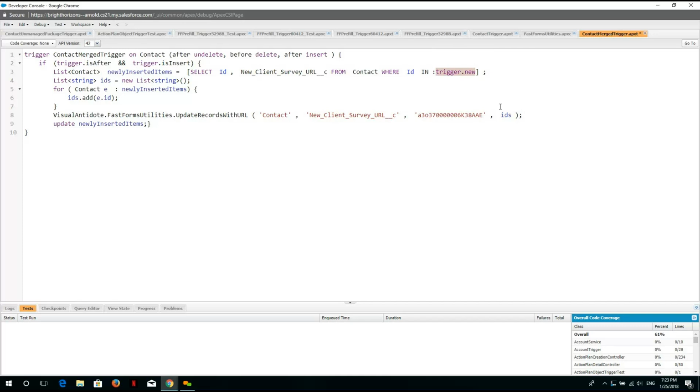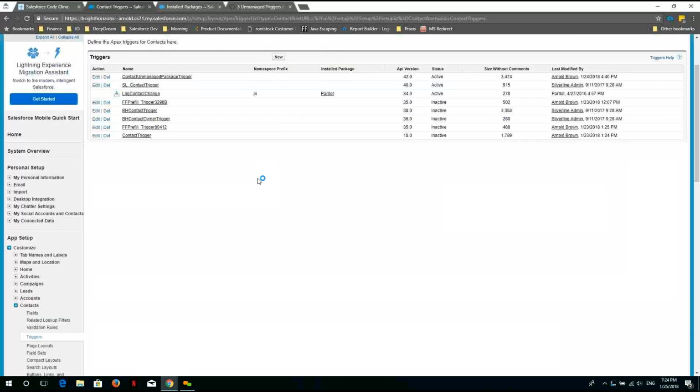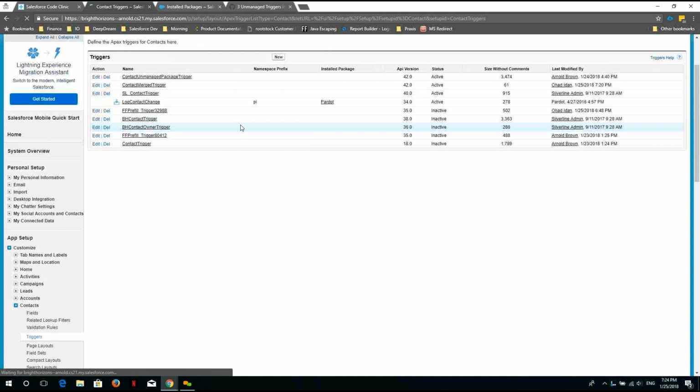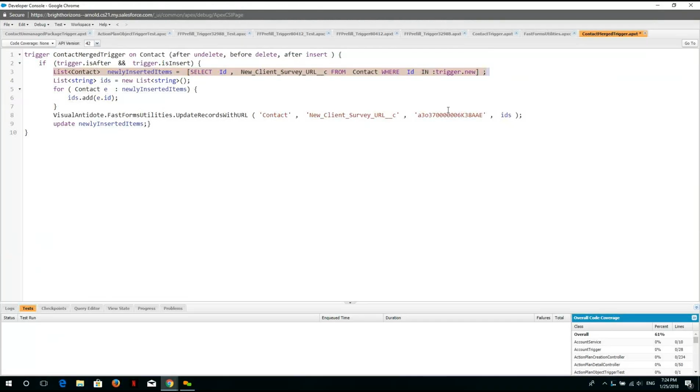Okay. So because this is after insert, I don't even think we need this so-called statement. Look, do you see any flaw in my logic here? I do not. So that list should already exist, and it's just the list of trigger.new. That's exactly it. So I'm going to comment out this line for a moment.